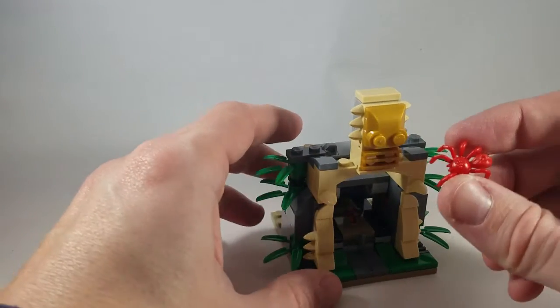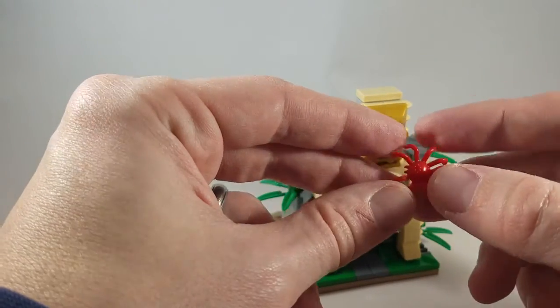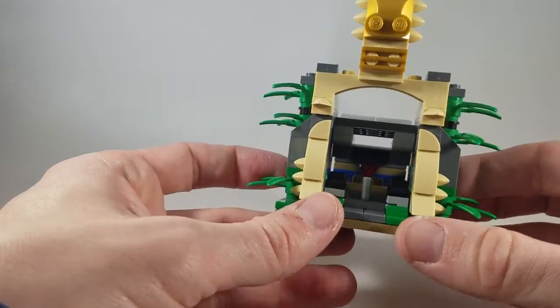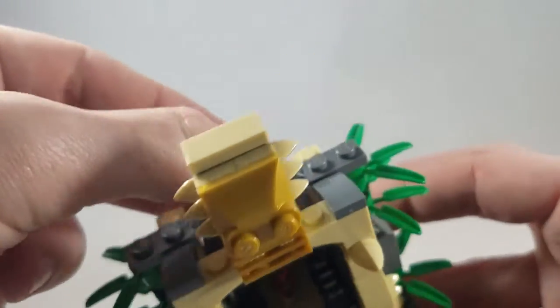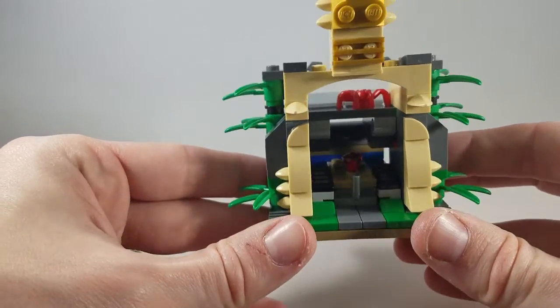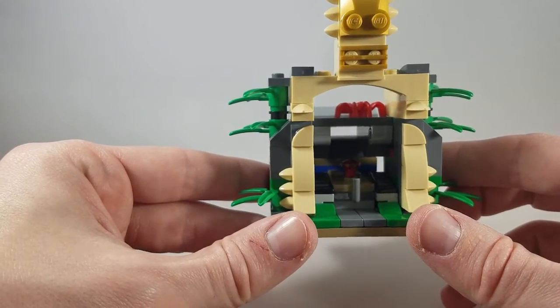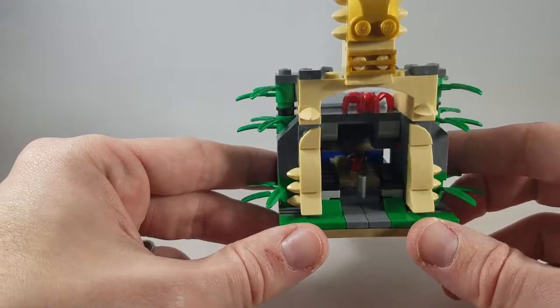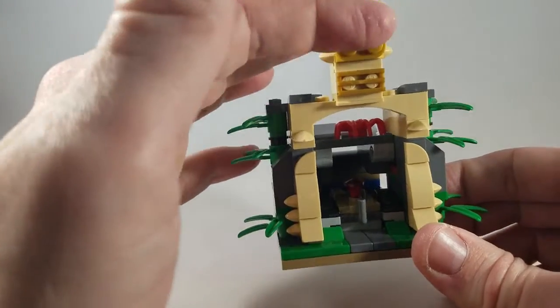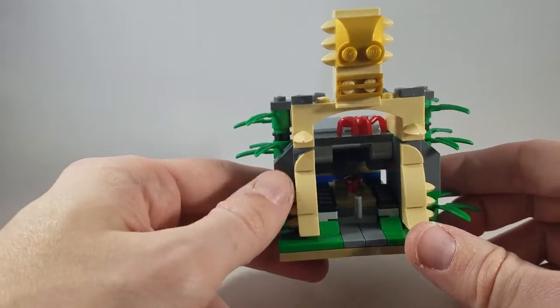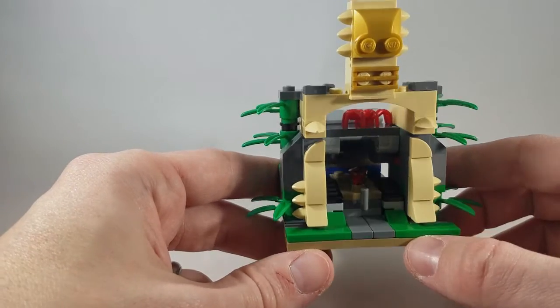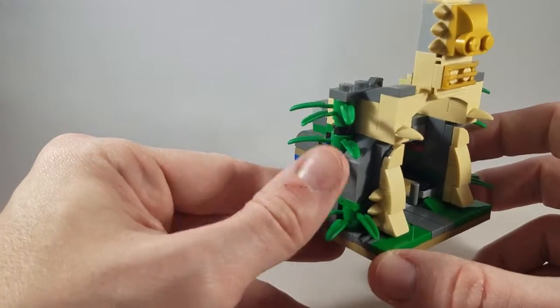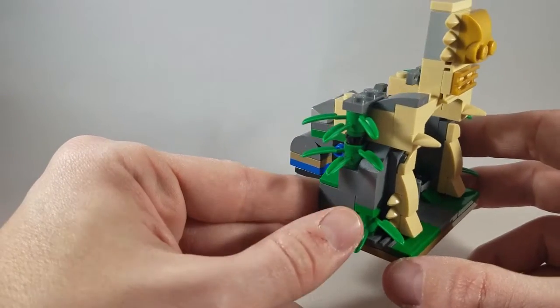The spider's a nice design. I didn't have a spider either, so that was a nice thing for me to get. But it looks pretty good from the front when it's actually sort of in prime set. You can actually see the spider, so you know that's kind of stupid. A person would probably take care of the spider first before they reach for that ruby. But otherwise, you know, it's okay. I like the top design here, sort of looks fine. It's got some nice bits of texture here, almost kind of looks like a little dude standing there along the sides.